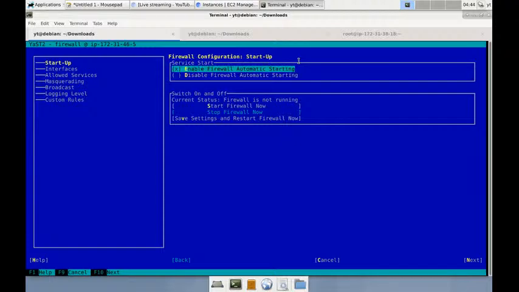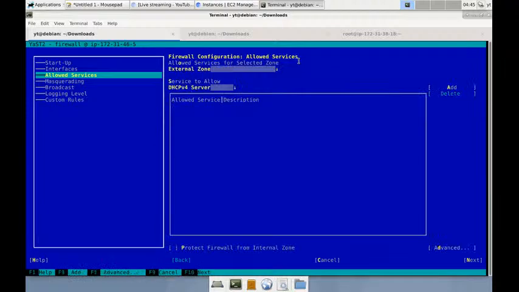So it means we had an issue with the firewall, and we can set proper rules here in this tool. Allowed services, zone external.